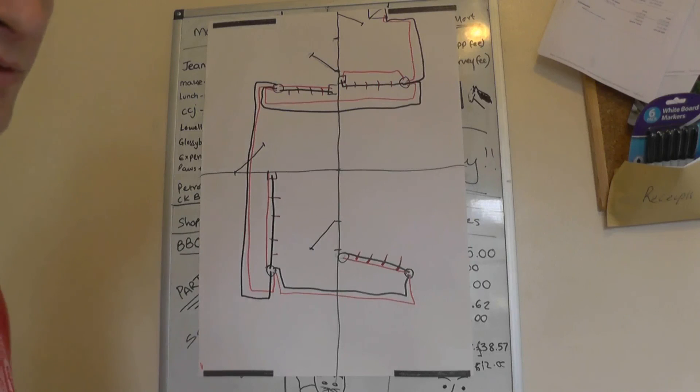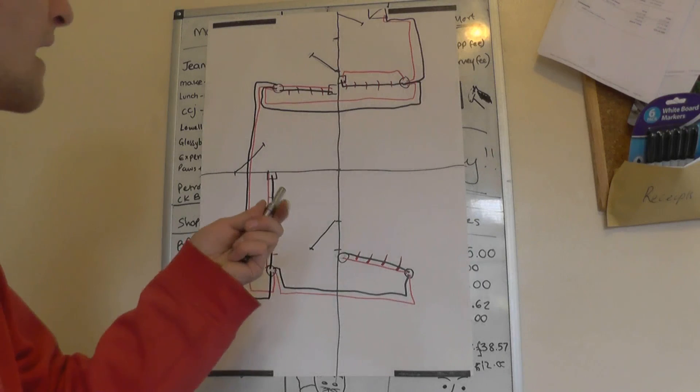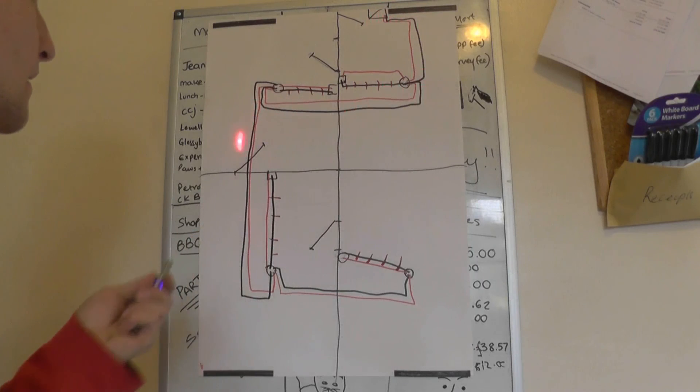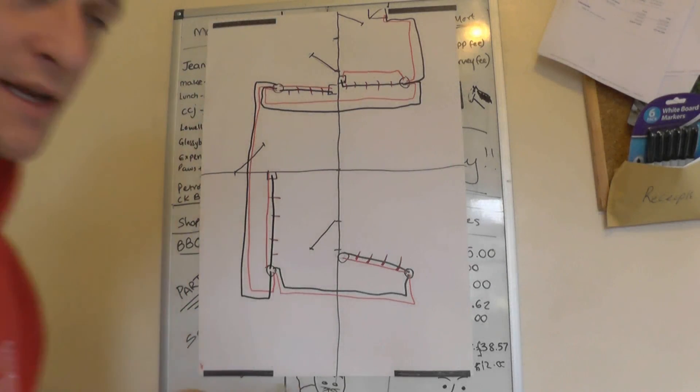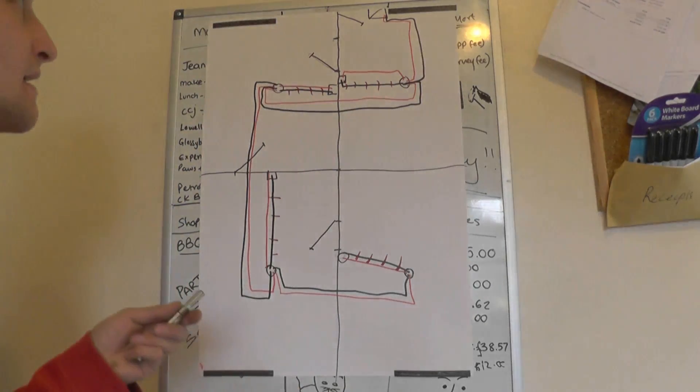But can you think of a better way of using existing wiring in an off-grid situation? I mean, the argument was put, why don't you put an inverter and just have it mains? But then my worry is, if you have an inverter, how are you going to protect that circuit properly? I.e. RCD protection, or if you're in America, GFCIs and that sort of thing. In order to comply with, sort of, I guess I'm biased with the electrical regulations in this country in respect to this. But maybe there isn't some, it's difficult.